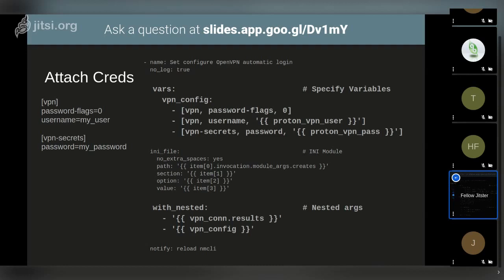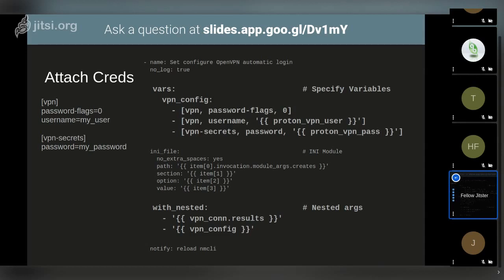The other thing, and we'll talk about this in best practices, but you can set variables that carry across your entire playbook. And so you can set things like your Proton VPN user, password. You can set any variables that you can use anywhere else in your playbook, and you can store them in a central location. Ansible also has something called the Ansible Vault. The Ansible Vault is basically that, but encrypted. You give it a password. You can put the password on a file when you run it, or you can pass it in on the command line, and it will decrypt the file so that it can use it.